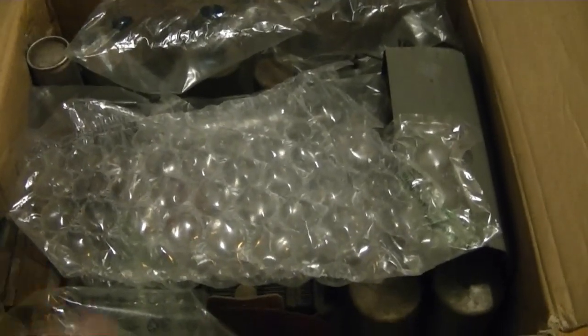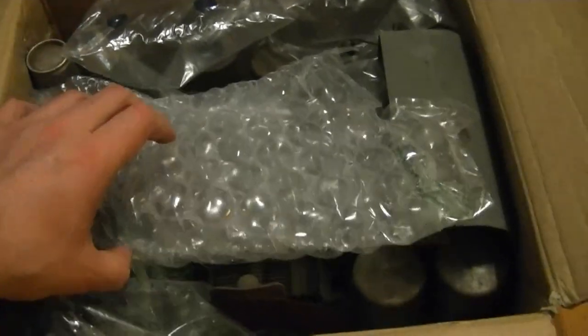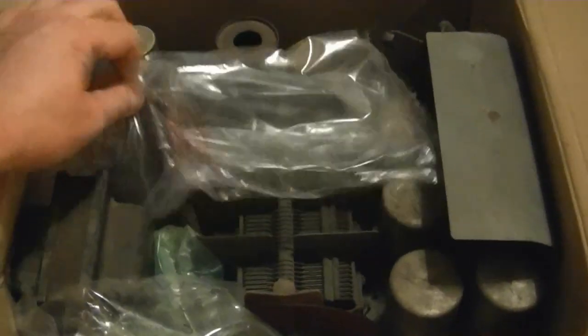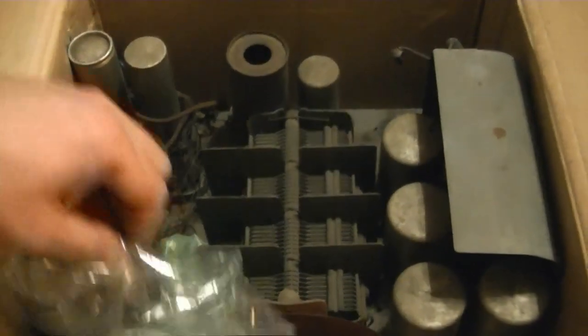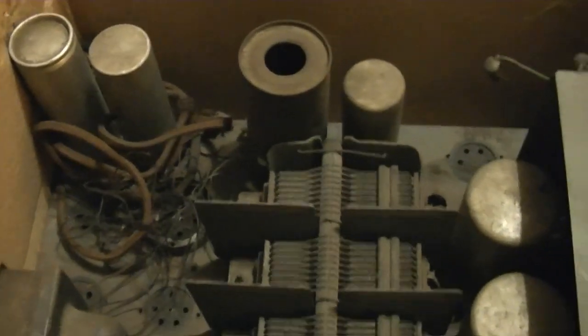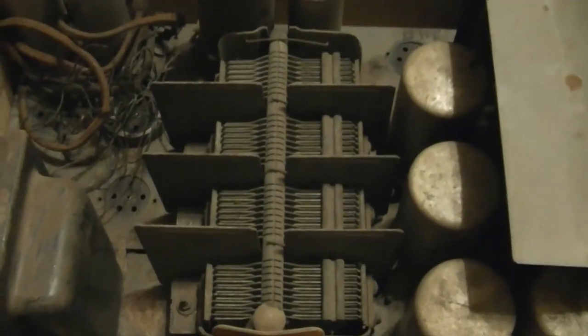Unrestored, all original. Once you start getting into modifications and holes cut in the speaker grill for iTunes and stuff, it really has an impact on the value. Not that I'm all about value when it comes to collecting radios, but it helps. So here's what I've got. Now, the seller had sent me photos, so I pretty well knew what the condition was going to be like.